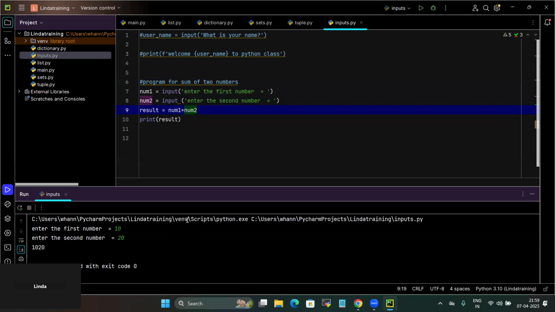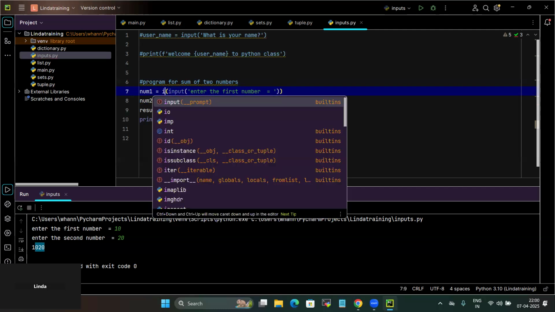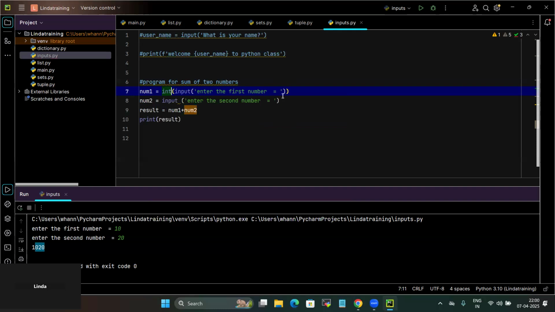So for it to work, we have to inform that we want the result to be in integers. For that, we have to add one more thing here: integer.